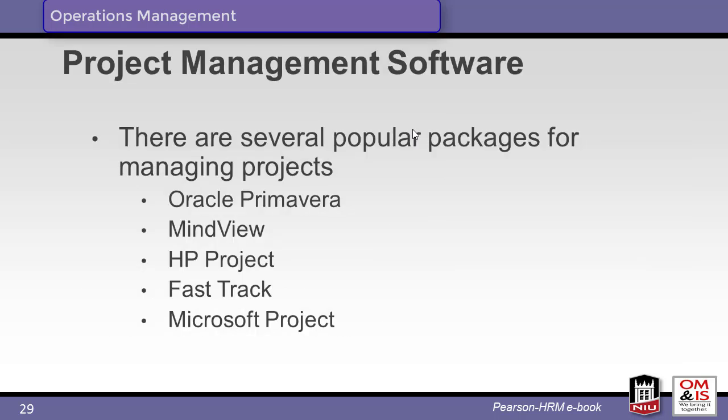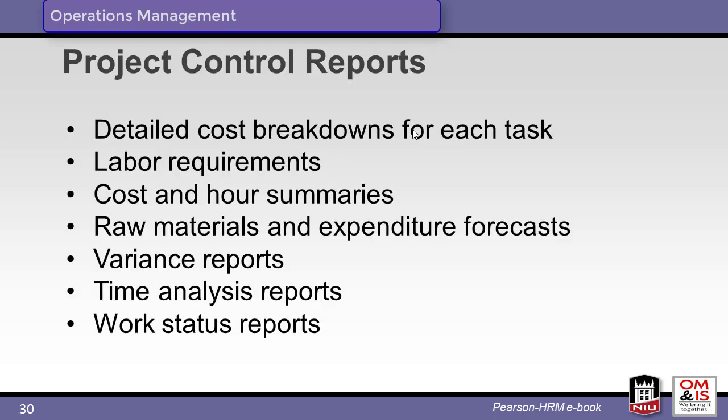Some popular software tools used for project management are listed here. Tool selection is driven by the type and the size of the project. Use of Microsoft Project is common in business. The different project management tools generate a number of standard reports to help the project manager effectively control projects. You can see that the reports cover the key metrics of projects, including scope, cost, and effort.